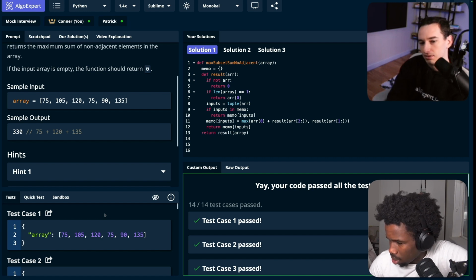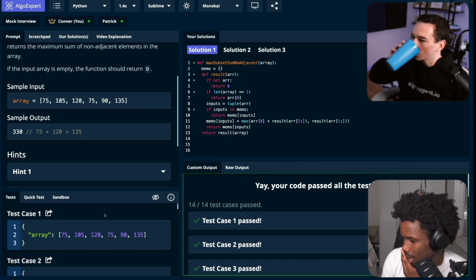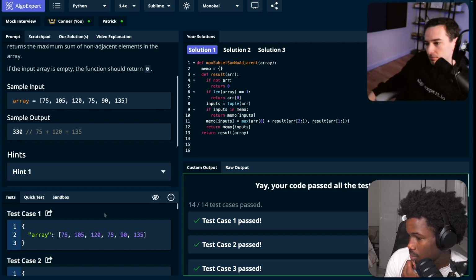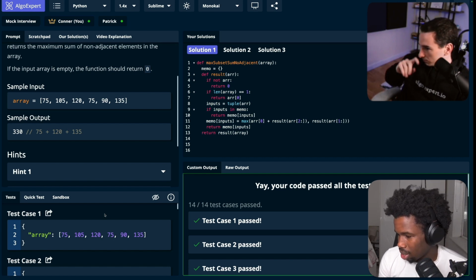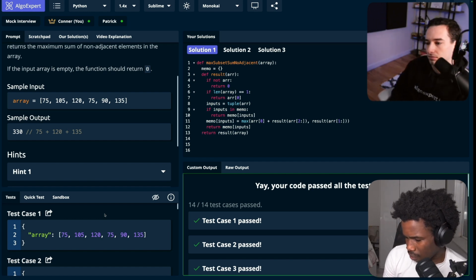So what are the keys and values in that? Oh yeah, memo. We are kind of holding every subarray. The key is the inputs and the value is the result that it gave. So in our hash map, we will have the entire array as well as it cut down by 1, as well as it cut down by 1, as well as it cut down by 1. So it is still linear space. Well, I think it would be n plus n, yeah.